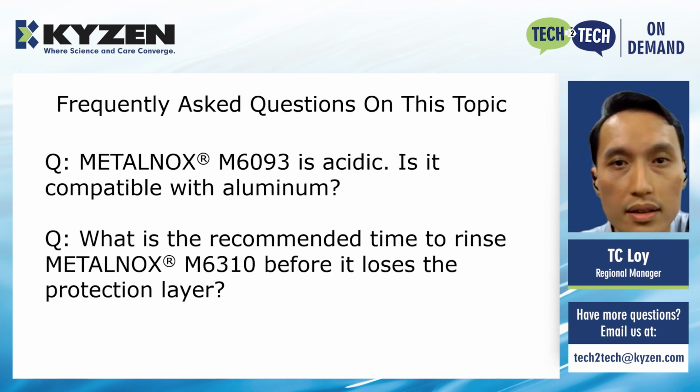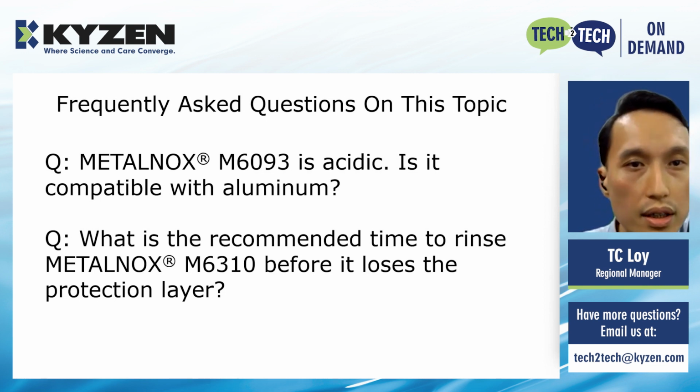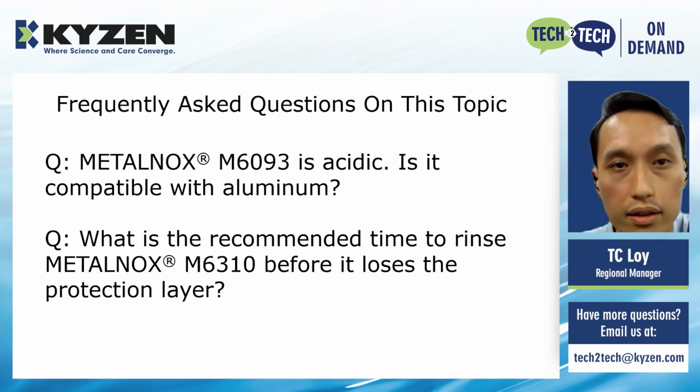What is the recommended time to rinse METALNOX M6310 before it loses the protection layer? We suggest to limit the total rinsing time to be less than 5 minutes.